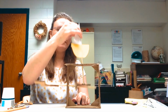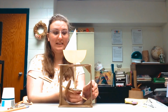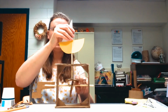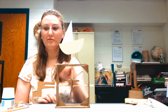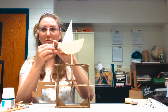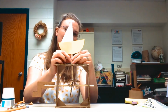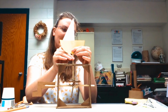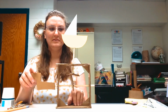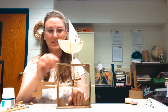Now, if you're having a little trouble with your cam staying into place, which I am here, you can reinforce it by just putting a smoothie straw right here in the middle. I'm going to go ahead and do that. I've cut the straw open on the side so we can pop it on like so. And right like that. Straw goes in. And that will help to keep everything in place so that it doesn't wobble quite so much.